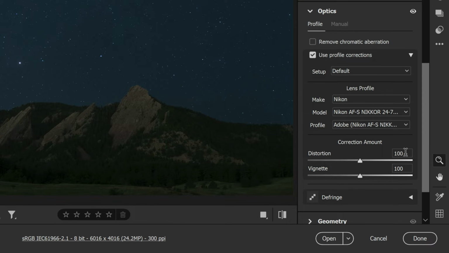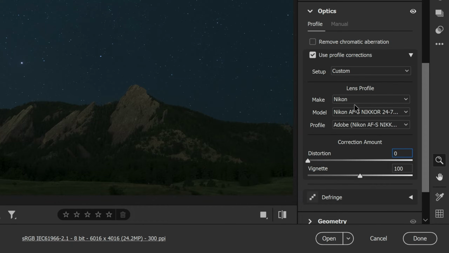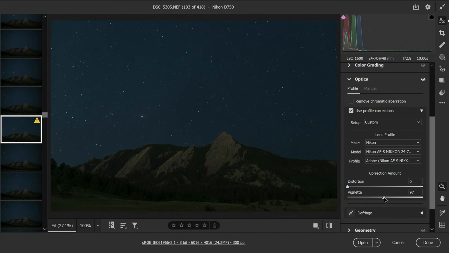It almost looks like if you're trying to record your TV screen with your phone, it gets really weird looking. That'll happen here as well. So make sure that you always put the Distortion Correction to 0 when you're doing astrophotography. As for the vignette, you can leave that at 100, or you can even lower it if you want just a slight vignette. That's up to you. I would rather do that manually though, later on in the workflow.